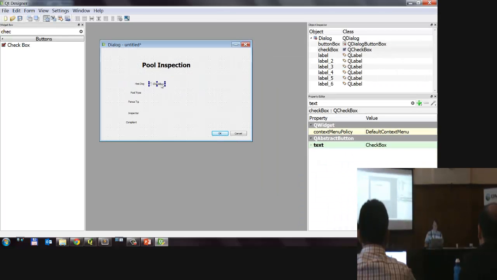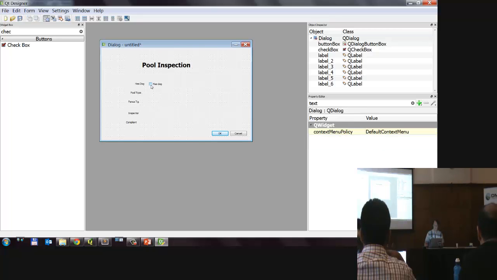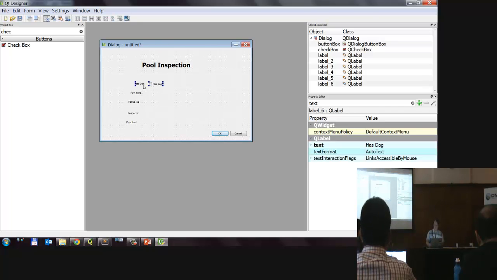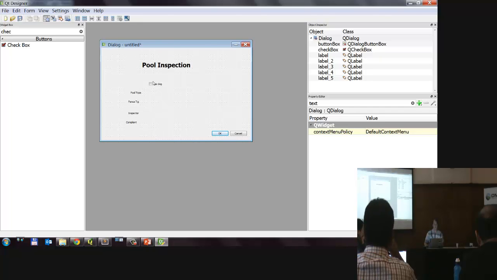You can press F2 or double click to go into edit mode in that checkbox and call it a question mark, or you can call it has dog, and we'll get rid of that label. Either way, if you leave your label there and wipe out the label in the checkbox, or have the label in the checkbox and get rid of the standalone label, depends on how you want to lay your form out. It has dog.